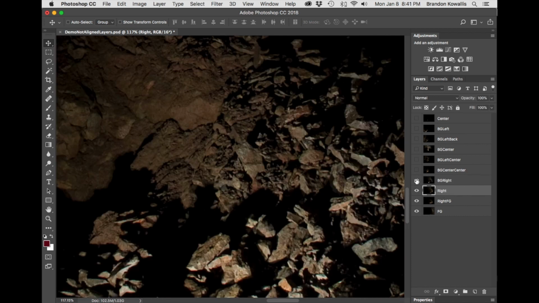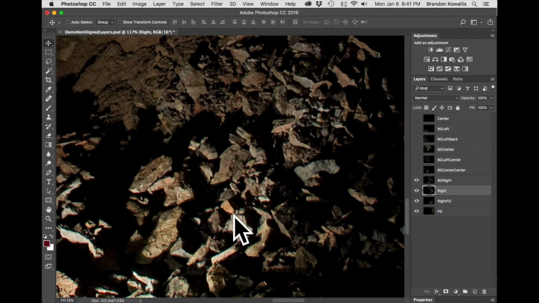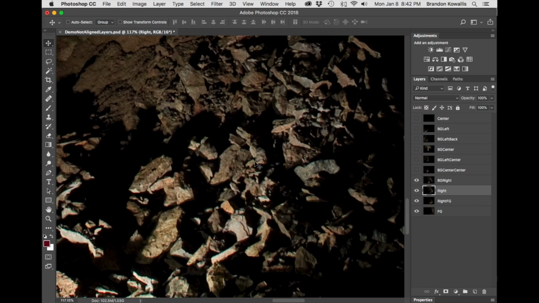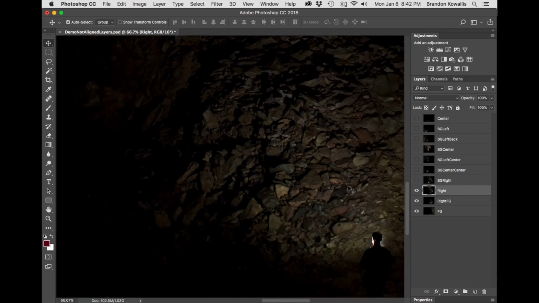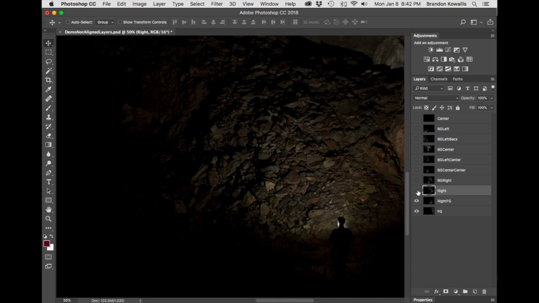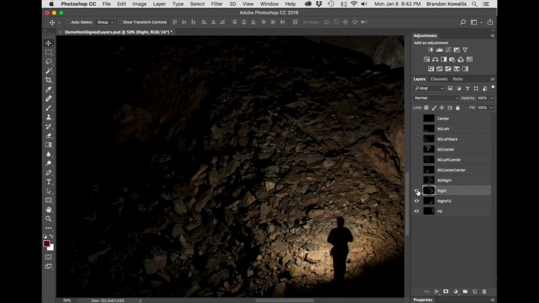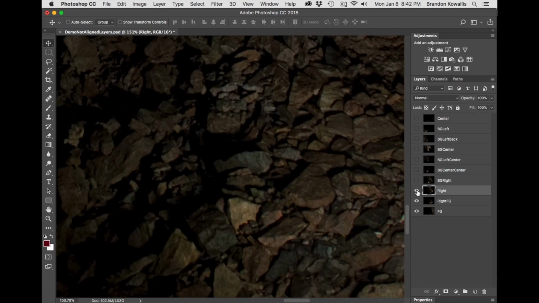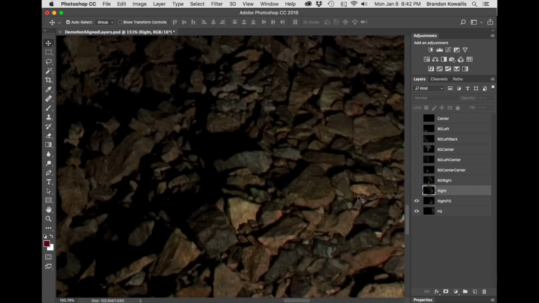But you can see that it could get pretty tricky when you're dealing with all kinds of shadows, because since the shadows shift, it's hard to tell, is that the shadows shifting or is that the actual subject shifting? And I was able to find a good solid reference point, so I can verify that the subject is not moving, it's the shadows moving. Okay, let's move on here. Okay, and again, looks like we're pretty good on this one. Nice and aligned. The shadows are shifting slightly, but that's no concern to us. And then the last layer.